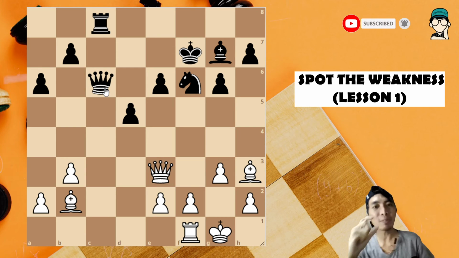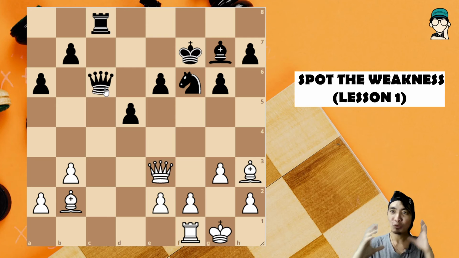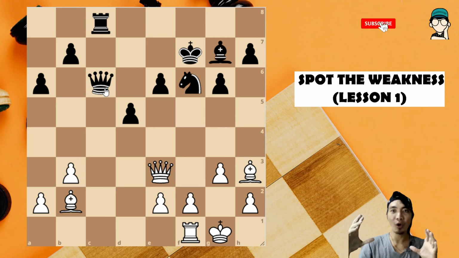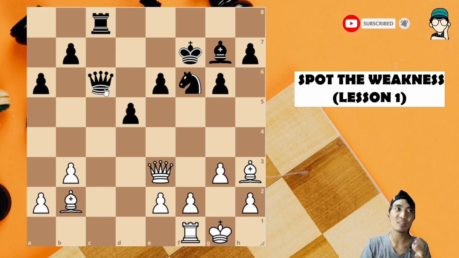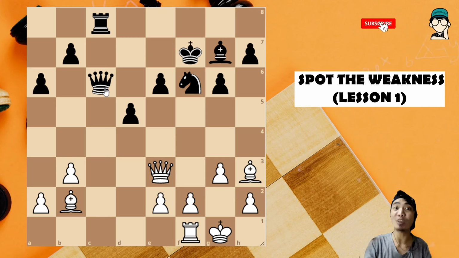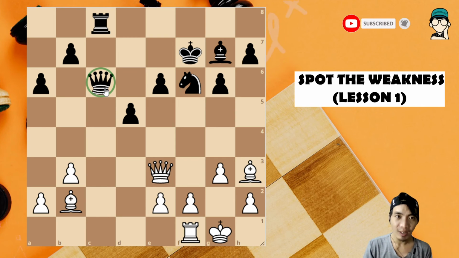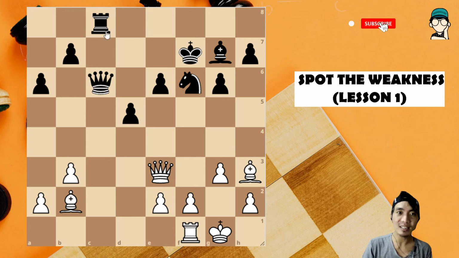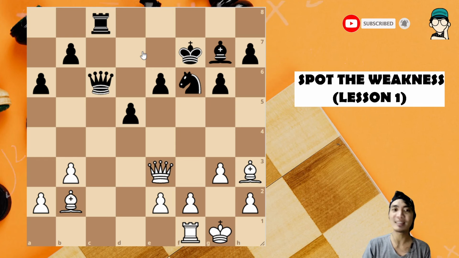If one piece is supporting two pieces at the same time, or space, it really depends. For example, one piece protecting a square and a piece at the same time, that is overloading. This queen is overloaded, defending this e6 and the rook on c8 at the same time.